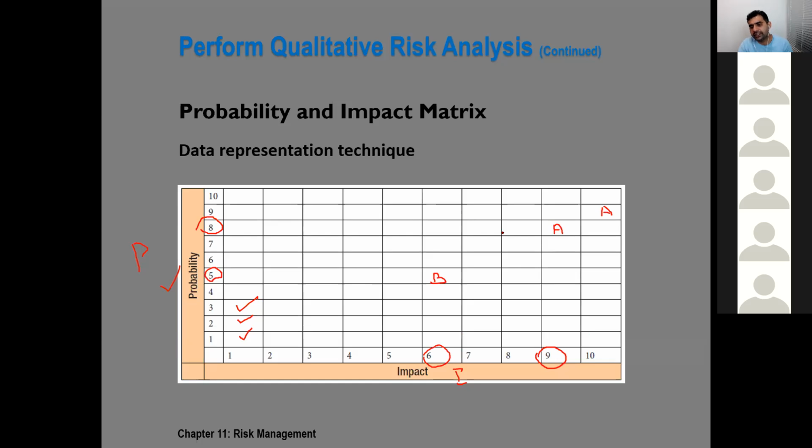So based on these gradings, we can see high priority risks, medium priority risks, and low priority risks. This grading could be, for example, A to F. A is high priority, more critical risks. F could be low priority risks, and we might even ignore them. We normally call them residual risks. These are risks which we will keep on monitoring, but we are not going to prepare a response for them.